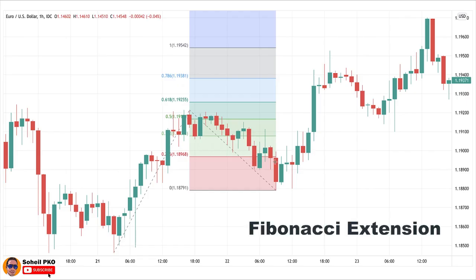Alright, the next Fibonacci tool I want to explain is the Fibonacci extension tool, which also gives some possible support and resistance levels, but Fibonacci extension helps us to find out where the price is headed in the direction of the trend. So when we are in an uptrend, it helps us to forecast the new peaks of the price or higher highs after pullbacks or corrections, and when we are in a downtrend, the new lower lows after the pullbacks. This tool is actually helpful for discovering where the price is headed, so it's useful in setting profit targets.